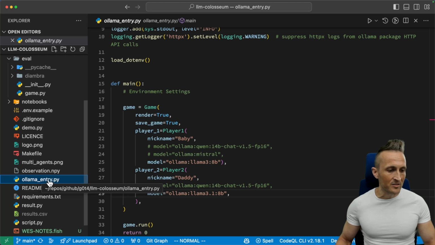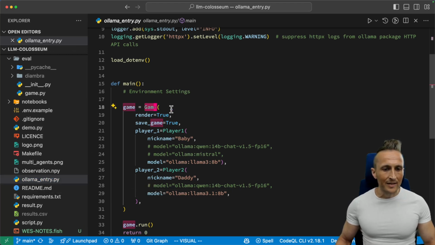So I renamed this just to get around the conflicts. Anyways, inside of here is the definition of the game, and you can see there are two players. Each player then has a model defined. The very first part of this model says we're going to use ollama, so connect to ollama locally. And then the next part gives the name and the tag for the model. So llama 3 here on top versus llama 3.1 here on bottom, both the 8 billion parameter models.